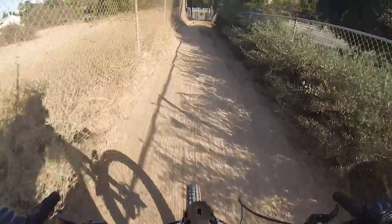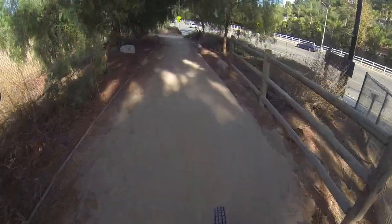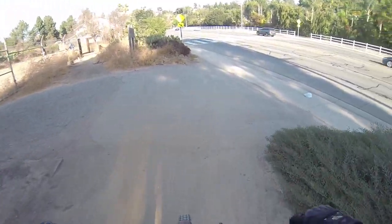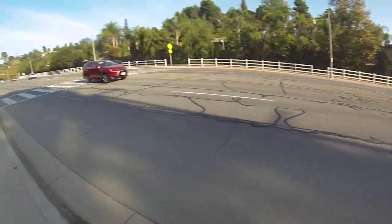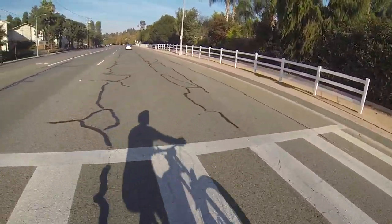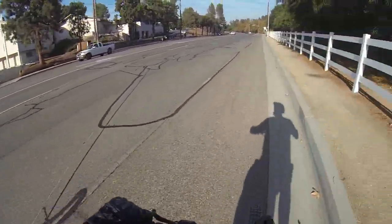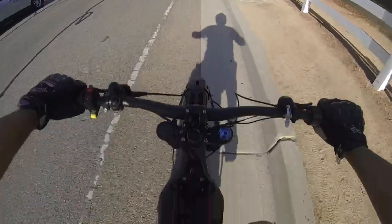Again, I really wish this bike had a three-wheel rear hub, or had that option, but I get it. A lot of people view this bike more as a dirt bike and like the engine braking sensation that it gives them. I'll go ahead and wait here. Cross in between this Civic and this truck. Get in front of this guy because I know I'll be faster than him at that point. Do some more clown pedaling.